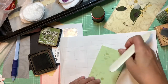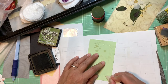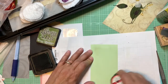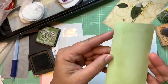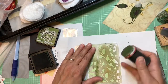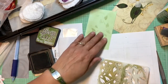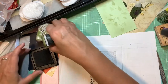I just need a general idea of where this is going to end up. This side's not bold enough. Just so that when I glue my flowers in, I will have, there we go. You can see that pretty good now. Gives that a little bit of color for behind that. And now let's look at this. Now I'm going to have to cover it up with some sort of paper because of the words.